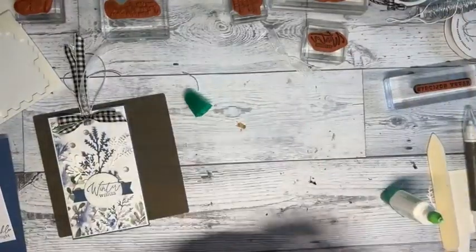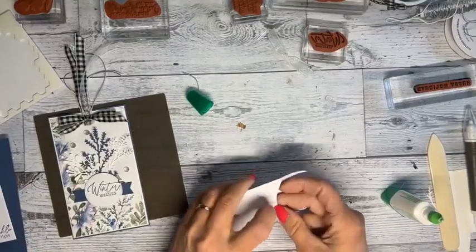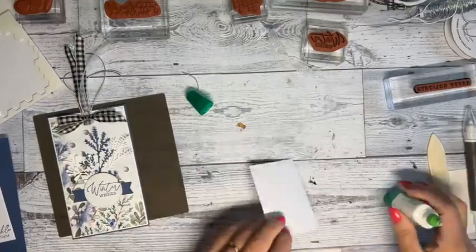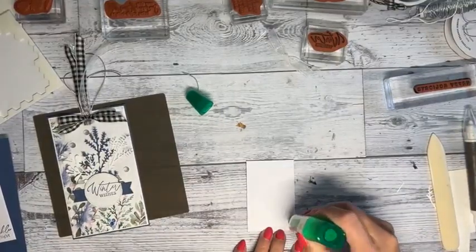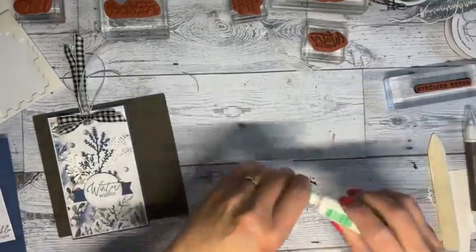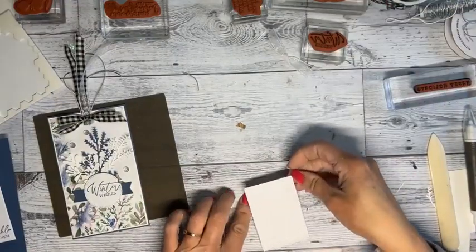Sometimes when you do stuff like the second, third time, you kind of come up with different ideas. I think it was last night I put it together, but then I got thinking, I don't really like how that's laying. And so I think this is a much better version of what I was trying to do.